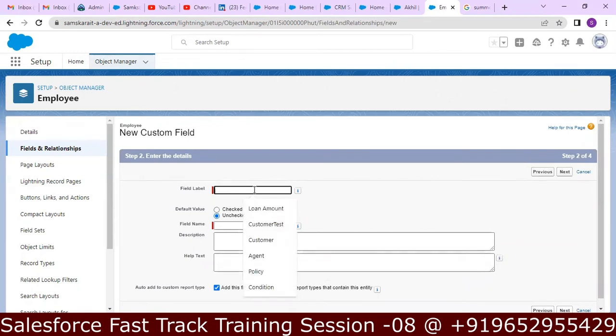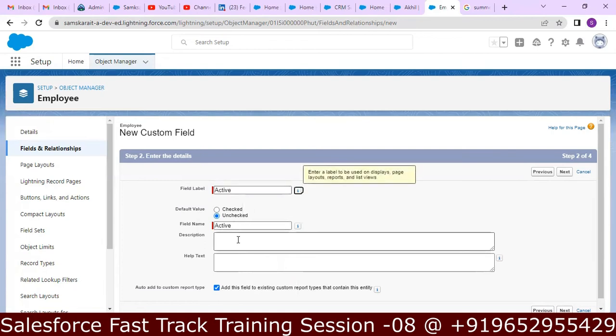Field label: Active status. If we check it, the default value is checked. If you check it, it will take true. If the employee is in the organization, it is checked.